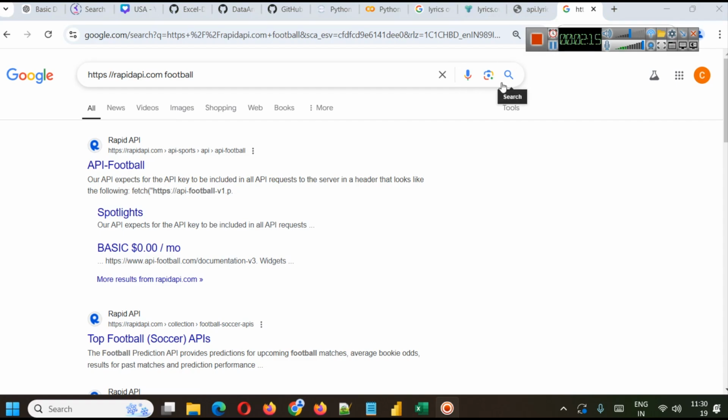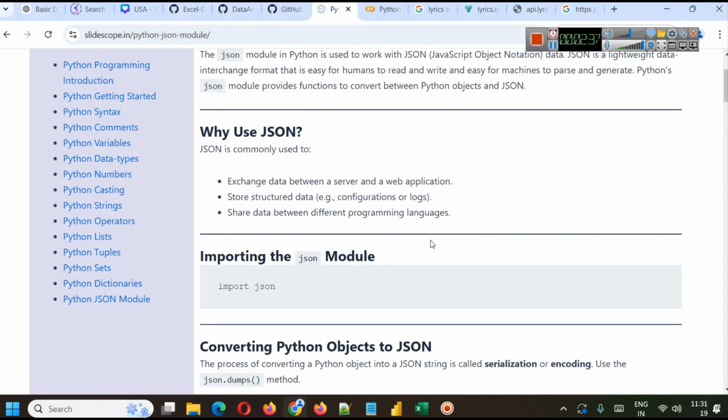Even if your own company has data and you want to provide some of it as public data, and some of it with authentication, you can use API keys, etc. So we will see more examples, but JSON is an important thing to learn here.